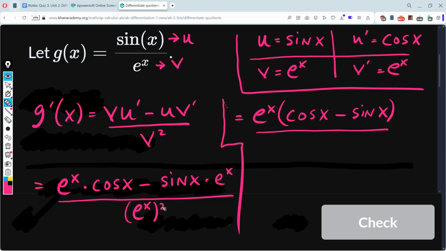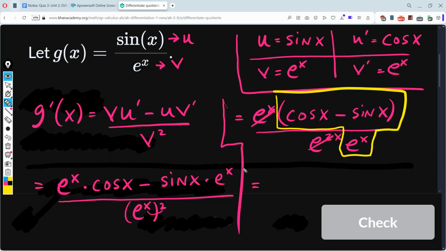When you have something with an exponent raised to another exponent, you just multiply the exponents. So that's e to the 2x. Now we can cancel e to the x divided by e to the 2x. There's one of them here and there's two of them here. So cancel this one and just cancel one of them here, and you're left with e to the x. You can rewrite that, but that should be your final answer right there: cosine minus sine divided by e to the x. Because this one canceled and one out of two of them canceled here, we had one left over.